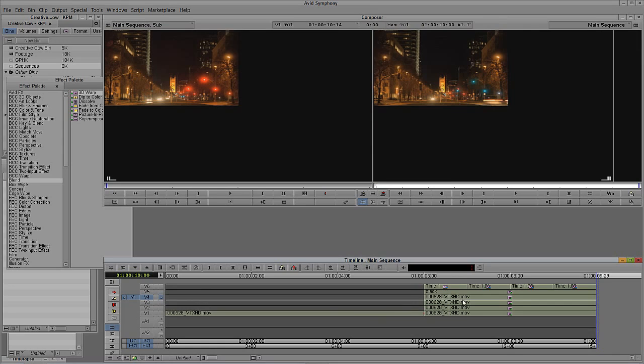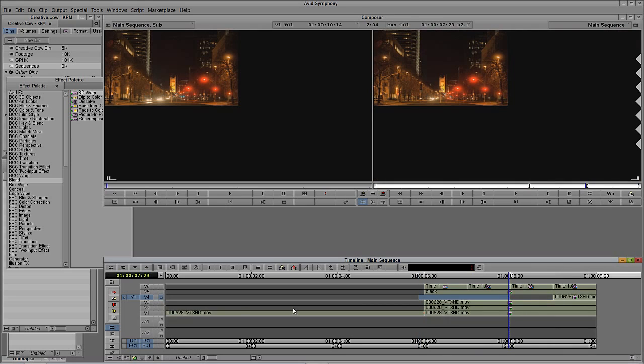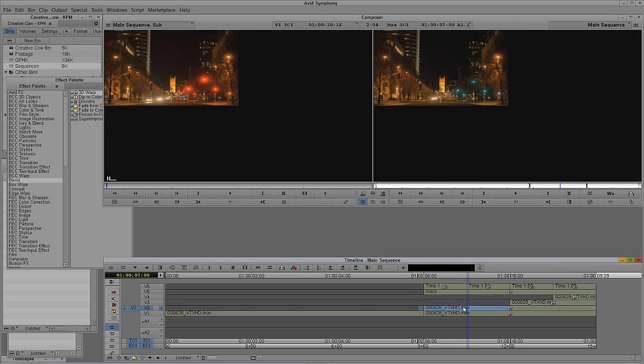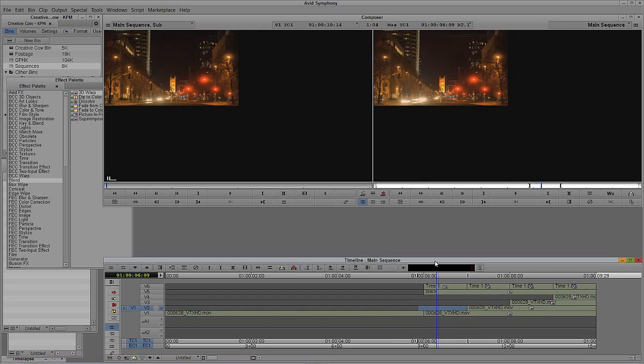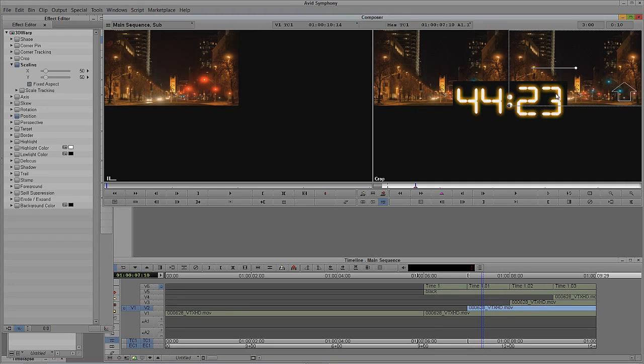Now the only thing that's important to keep in mind here is that as we're going, we need to make sure that each one of the appropriate layers starts when it gets to the proper time. So all we're going to do is just remove the parts of the track that we don't need. Okay. Now like I said, there's video 1 that happens when our first time countdown comes on. And at this point, the next one's going to come on. So I'm just going to hold Shift on the keyboard. We're just going to drag this over.